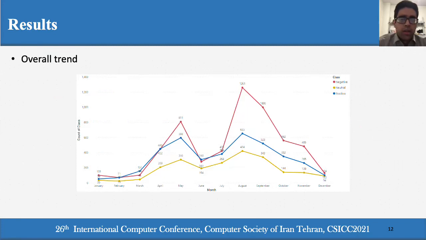In this slide, we have an illustration that shows the overall trend of the tweet frequencies with respect to their sentiment classes. The red, blue, and yellow lines belong to the negative, positive, and neutral classes respectively. As you can see, the positive tweets had the higher hand in number until May due to the market growth. Afterwards, during the first pullback of the index, the number of negative tweets rose. Termination of pullback led to an increase in the number of positive tweets. In August, sharp fall of the index resulted in a drastic rise of the negative to positive tweets ratio. In December, tweets were distributed in three classes equally by market pacificity.